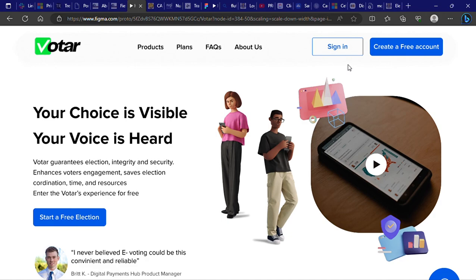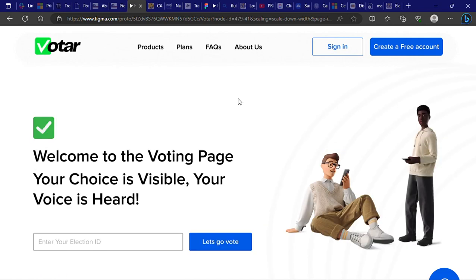When you click sign into voters page, it comes here. So this is the voters page. Here we can enter the election ID, and the election ID is tied to each election to help people locate the particular election that they have their details registered for.